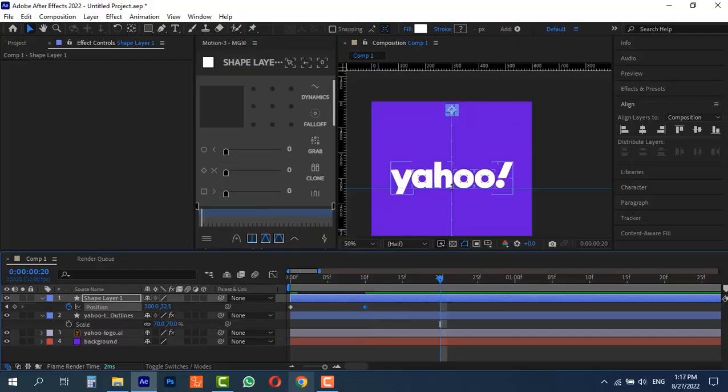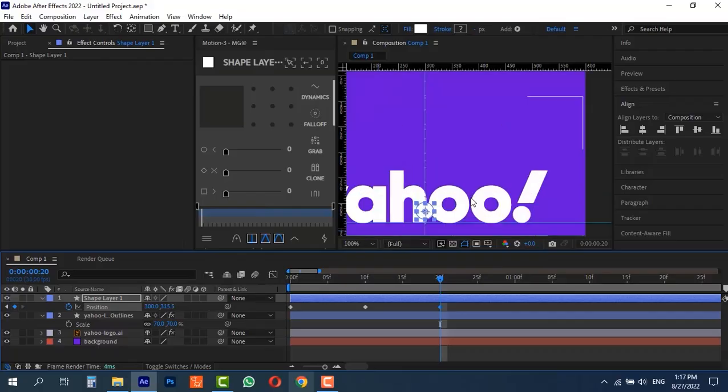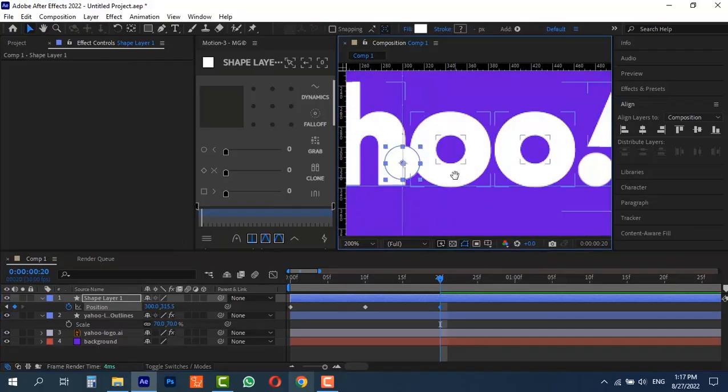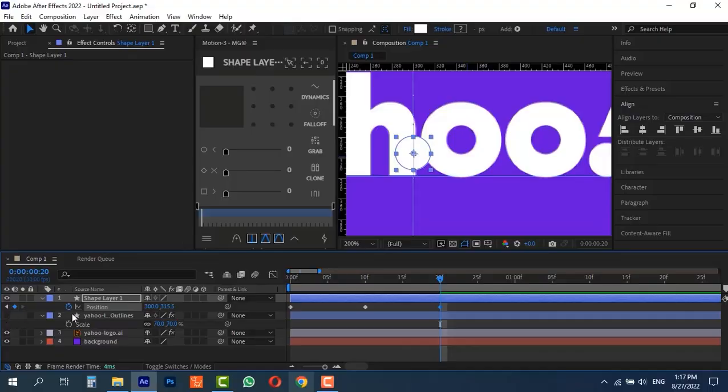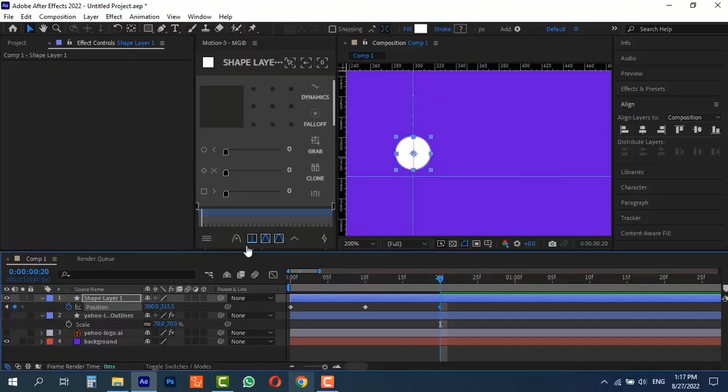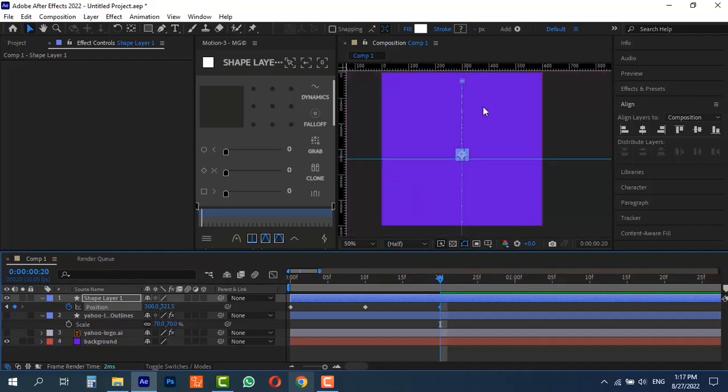The ball hits the middle of the screen. It hits here. I hide these layers temporarily. After it hits the ground, the ball changes its direction and moves in this way, and hits here under the letter A and moves in this direction and finally settles in this place.